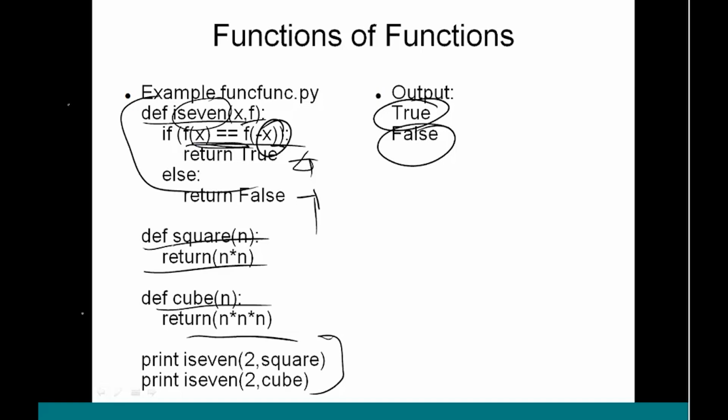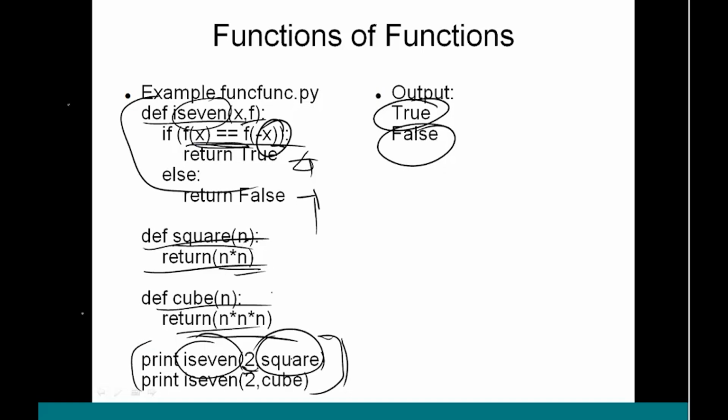Now when we talk about square, we only return n times n, and the same thing here. So if you look at this one, it is actually a function of a function because you are calling is_even with an argument 2, and then also we are calling square.